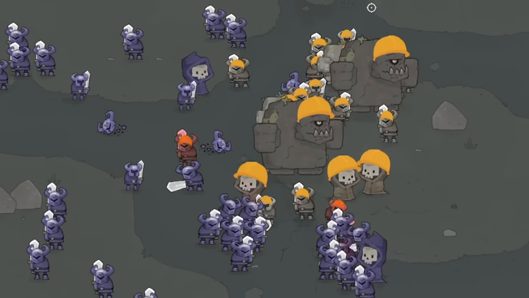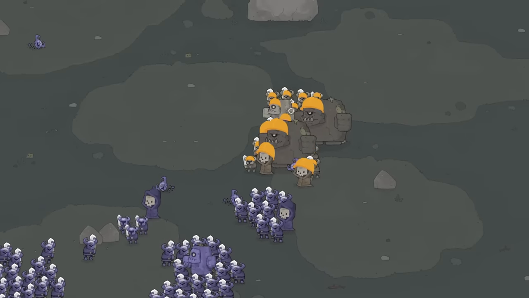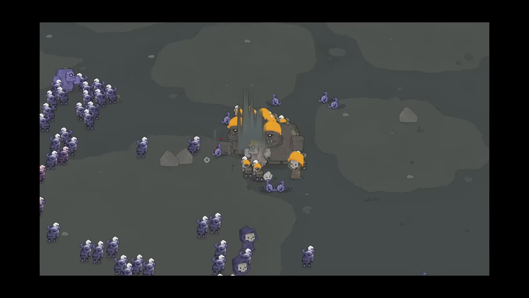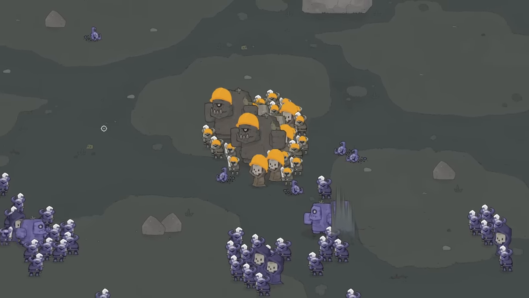Oh, no. Oh, no. We're being surrounded. All right. Stand back. Pick your moment, lads. Pick your moment. Here you go. We can take these. That's it. Give them a stomp. Oh, God. We're actually quite outnumbered here. Right click. There you go. We have gained. Get back.